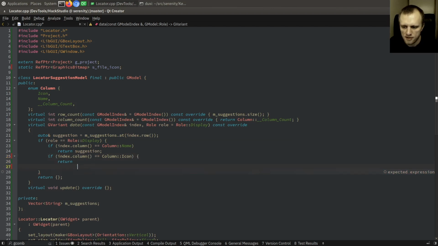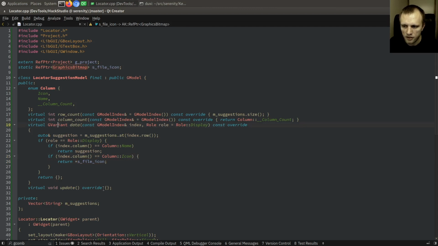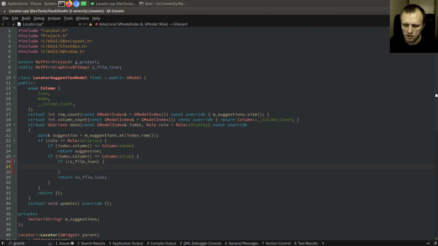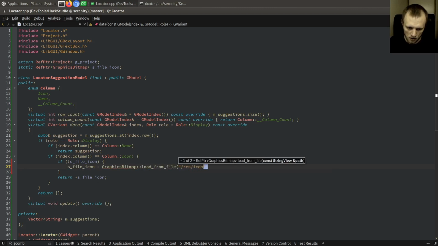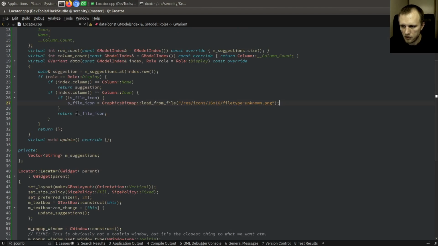I just want it to look nice. I think you can wrap a graphics bitmap in a G variant. So we just need to lazy load it here. If we haven't got the icon yet, then we'll say S file icon is graphics bitmap load from file, res icon 16 by 16 file type unknown PNG. All right, so I think we're good there.